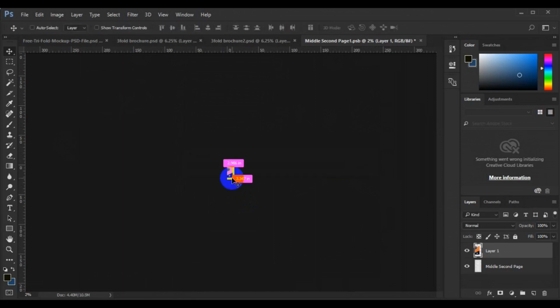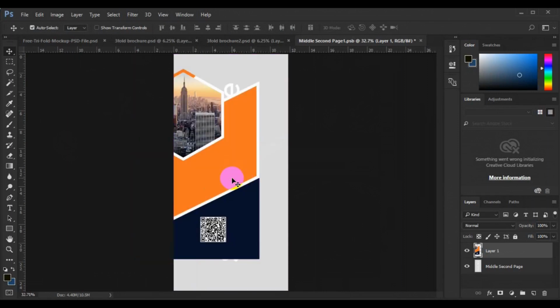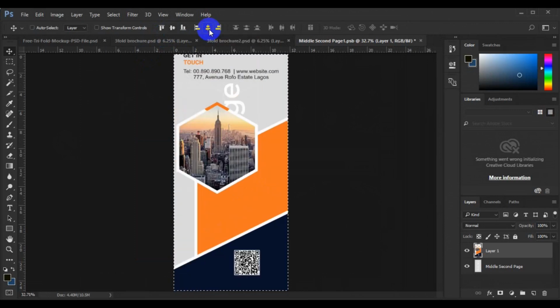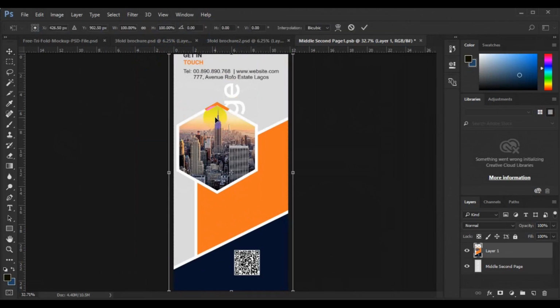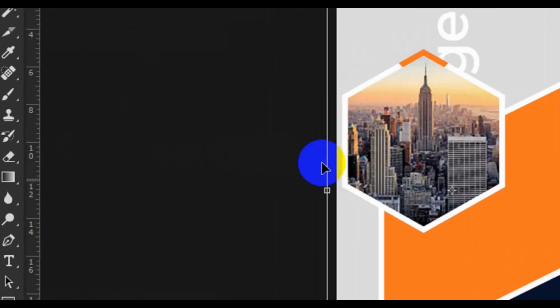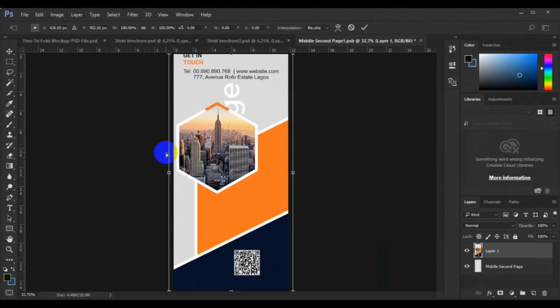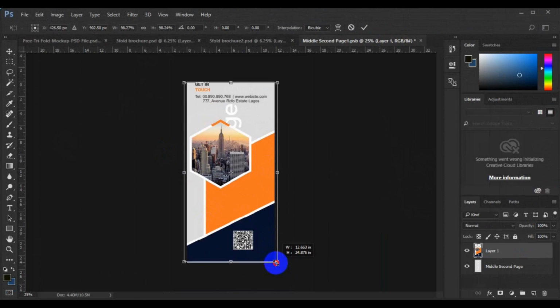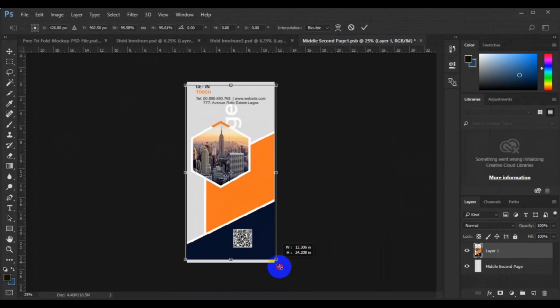So Control plus 0 to zoom to the entire canvas. Control A to select everything. Then alignment vertical center and alignment horizontal center, so everything moves down to the workspace. Okay, then Control T again to see if we still have to readjust. You can see that we still need to adjust some of the design that fell outside. So we press the Shift key and Alt key and drag to readjust.